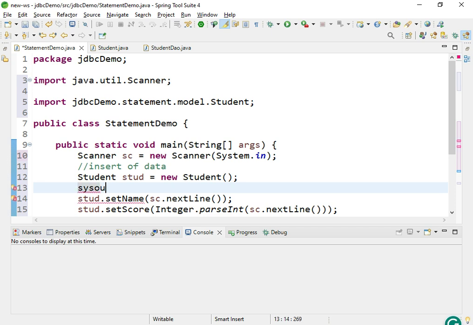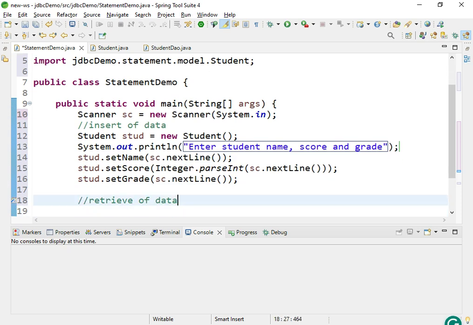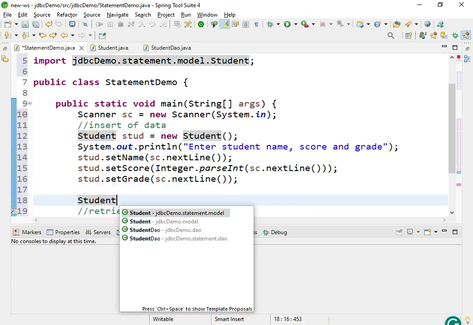Before that, the user has to know what is going to be provided. So System.out.println, something like enter student name, score and grade, okay? What next? The next is you are going to enter the value. For that you need StudentDAO, which is available in the student module.